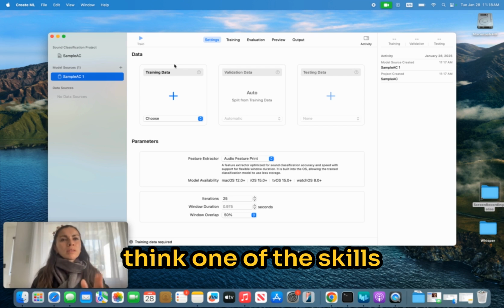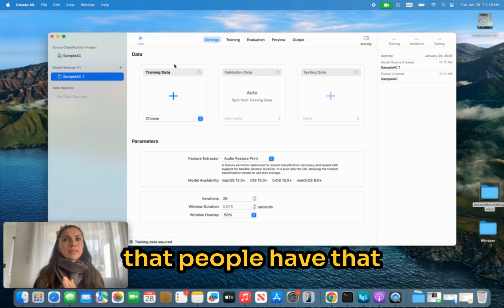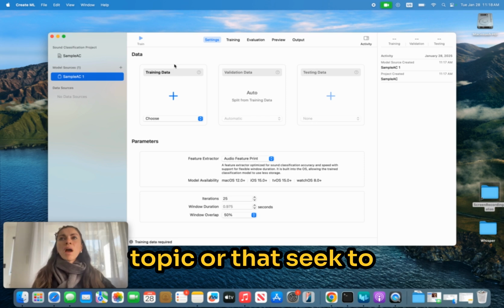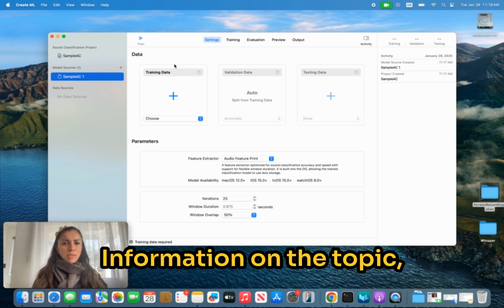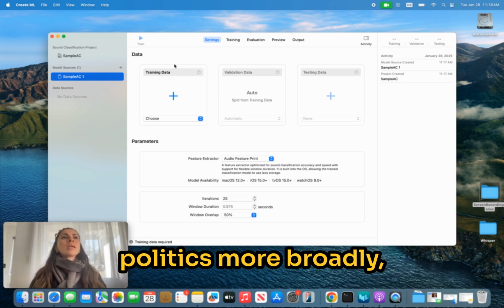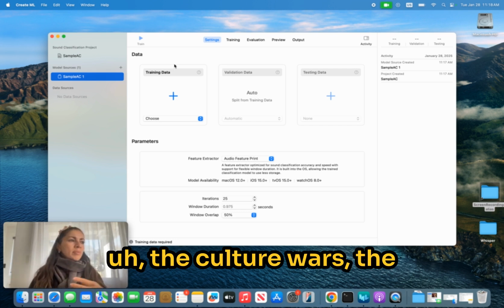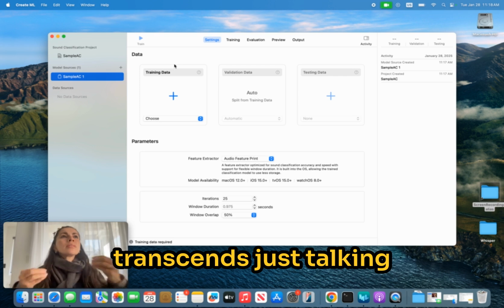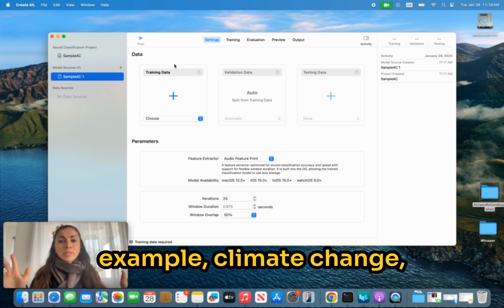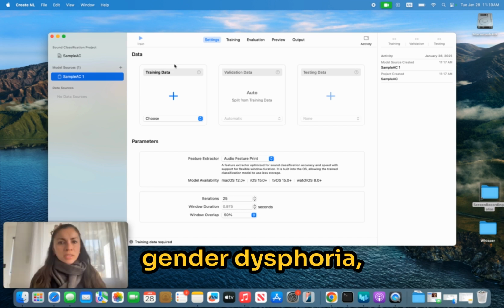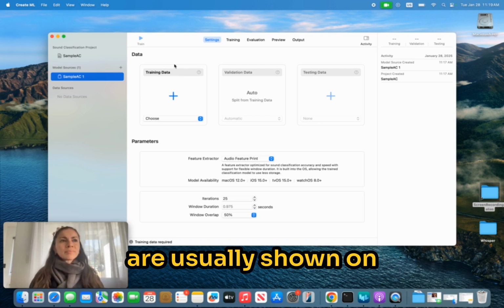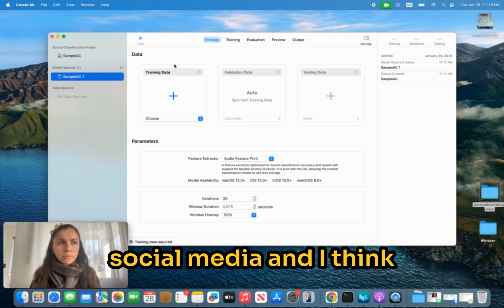I think one of the skills that people have that have been exposed to political speech, that are well-versed in the topic, or that seek information on the topic, on politics in general, culture as it relates to politics more broadly, the culture wars, the political sphere of life that transcends just talking about policy, and that includes talks about, for example, climate change, gender dysphoria, education, right? All of these topics are usually shown on social media.